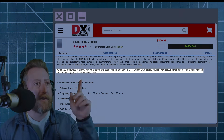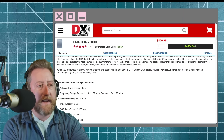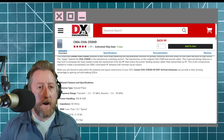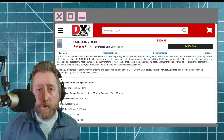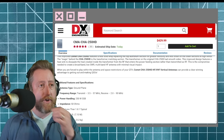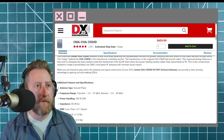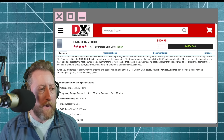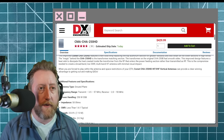I'll leave it with this: when you're forced to play within the antenna space restrictions of your QTH, the Comet antenna can provide a clear winning advantage to getting out and making QSOs. They're not holding anything back — this is a very compromised antenna, dissipating a lot of your RF energy as heat. There are other options for someone in an HOA — you can put up resonant antennas in an HOA. I appreciate 12-volt power and Comet for letting me make this video, because I think they knew it's probably not going to be me singing a ton of praises. But I think they're being completely honest, and there are probably some people for whom this could be an option.